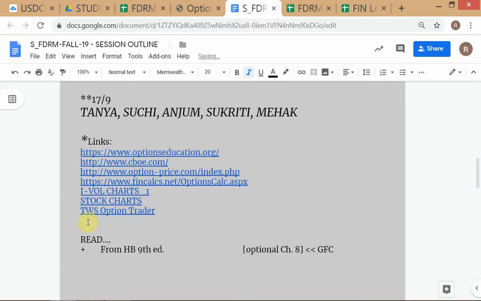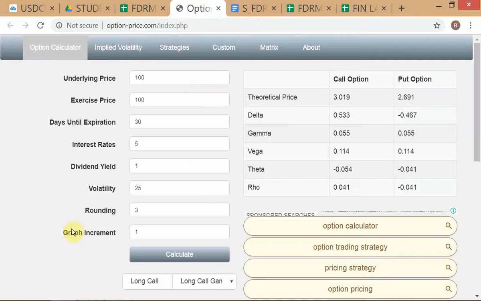So there's a whole bunch of links which you can use, all kinds of stuff, like optionprice.com, which I'm using. Here you can see that there are some other inputs which the trader, the market maker himself, will find out from the market and enter. One of these is the vol. This is referred to as volatility.